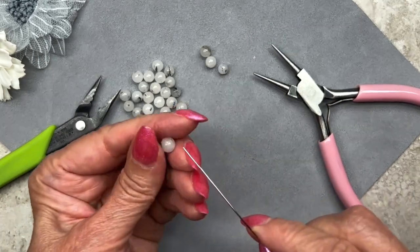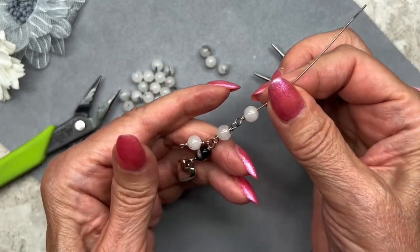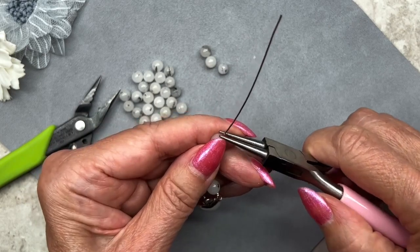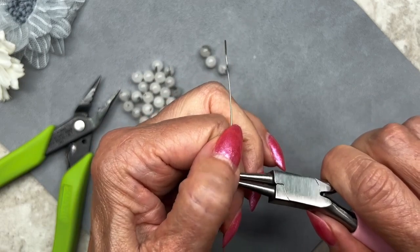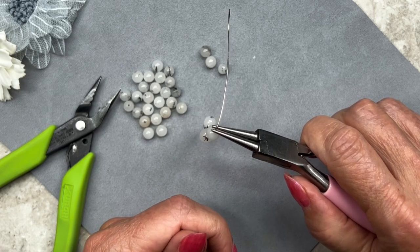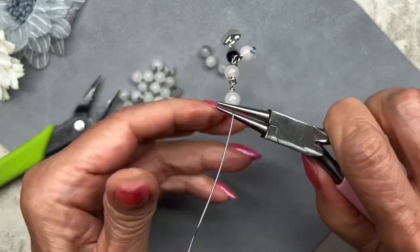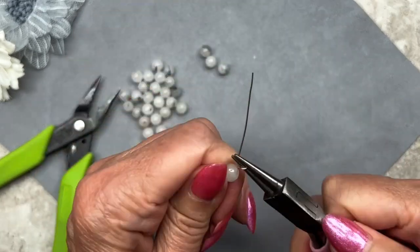Thread a bead on. Bring it down, grab the wire right where the bead is, line up the bottom loop, kink it. Now sometimes I cut the excess wire at this point, but other times I wrap the wire around the nose of my pliers first and then do it. So let me show you that way. I think it's easier this way actually.